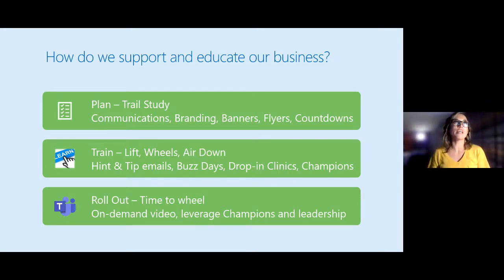Make sure that when you're creating your use cases, you're sitting down and thinking from the user's perspective: what's in it for me? None of us like to do anything unless there's a benefit to it. Why am I going to learn a new application? Why am I going to learn a new way of doing things? Why am I going to change what I'm comfortable with if I'm not going to benefit from it? If it doesn't do anything and all it does is make things more difficult and I have to learn something new, why would I do it?